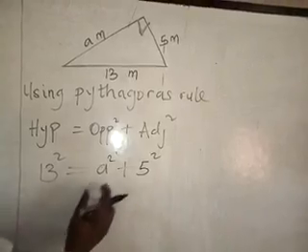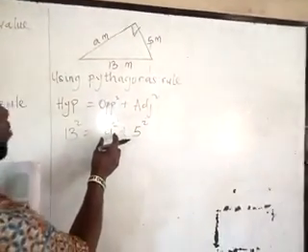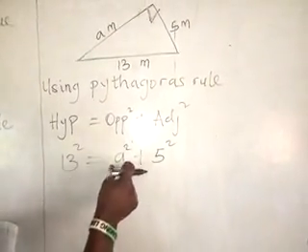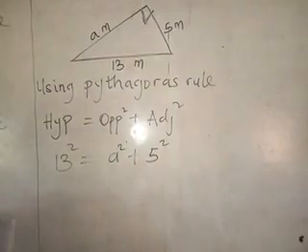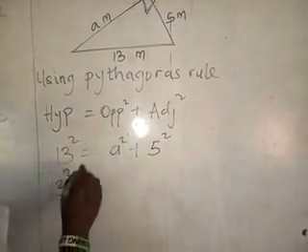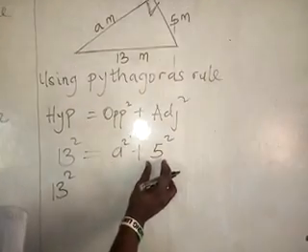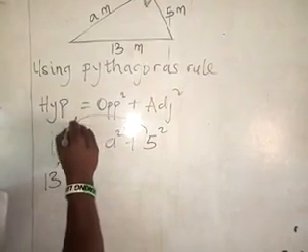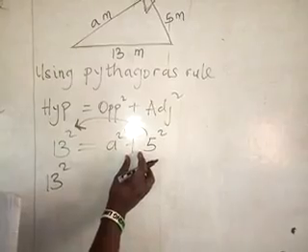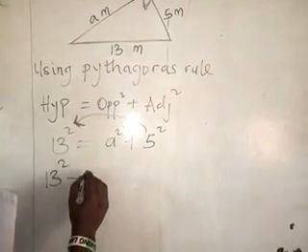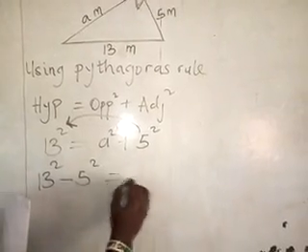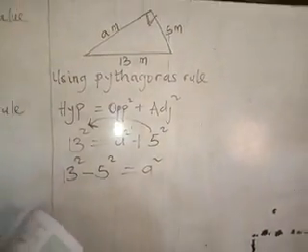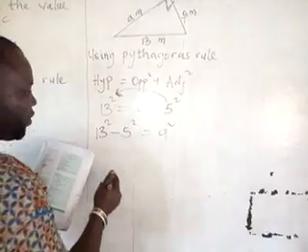So what's the next thing? Let's solve further. This is unknown. So we try and make this stand alone. So in the process, that means you now have 13 square, then plus 5 square will move across the border. And by the time it moves across the border, the positive sign changes to what? Negative. You now have minus 5 square equals a what? A square, which is unknown. So what do we have?